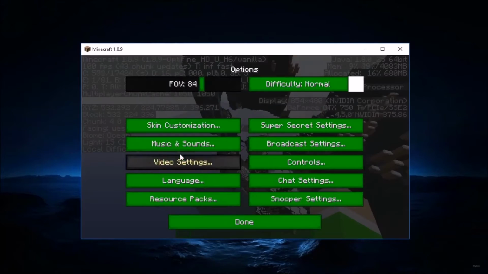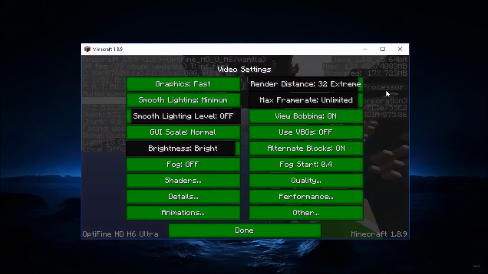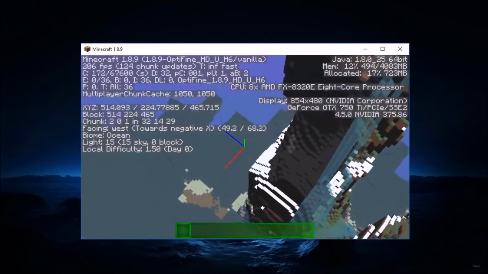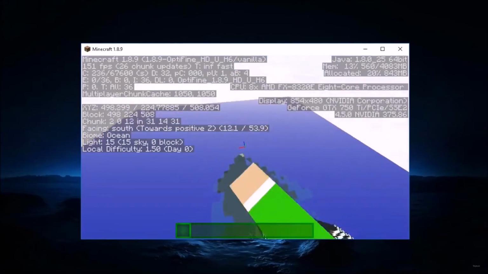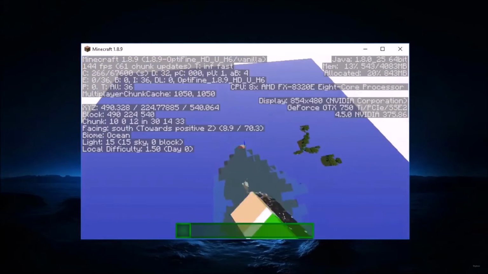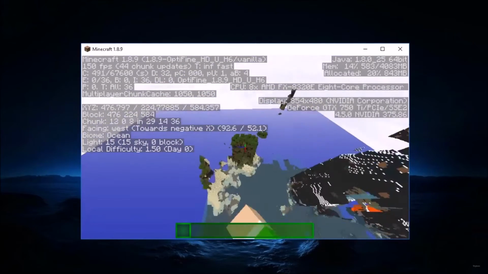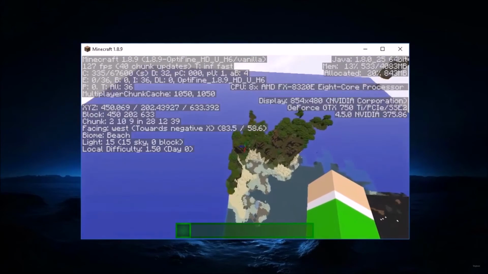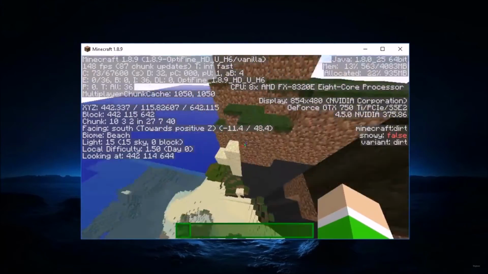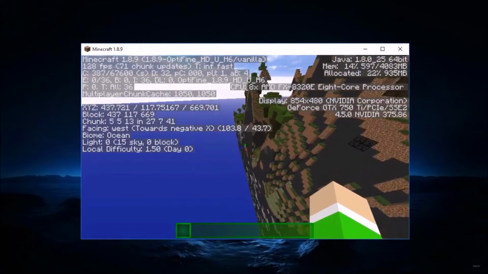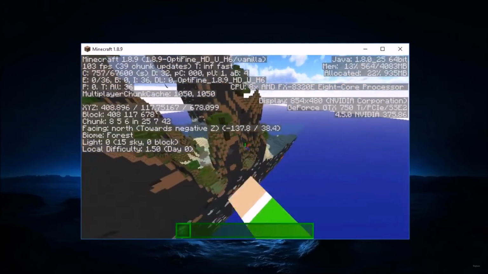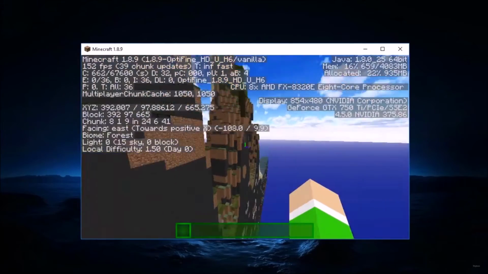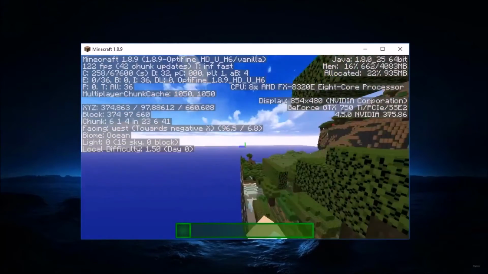So if I set the render distance to really high, let's go to an unknown chunk spot where it doesn't load. I see the RAM's actually not being used that much. And it's kind of suffering right here, actually. So let's jump right here, because it's actually rendering the rest of the world. And as you see, the RAM is not even touched at all. Honestly, it's not even touching a gigabyte of RAM yet.